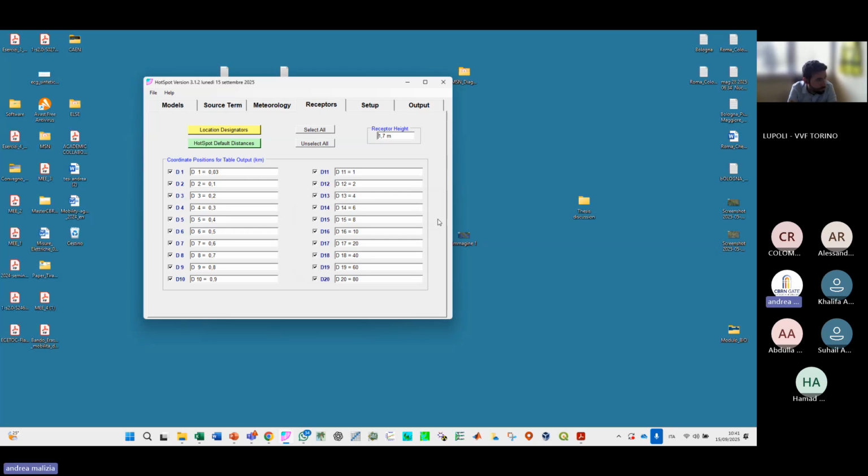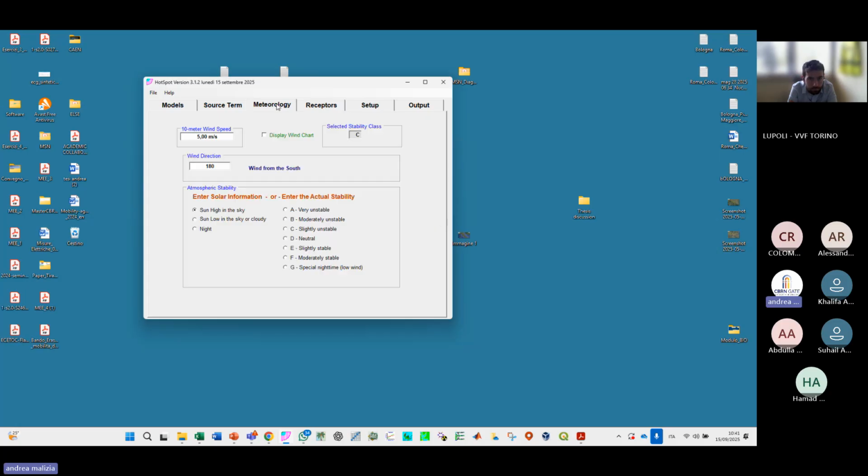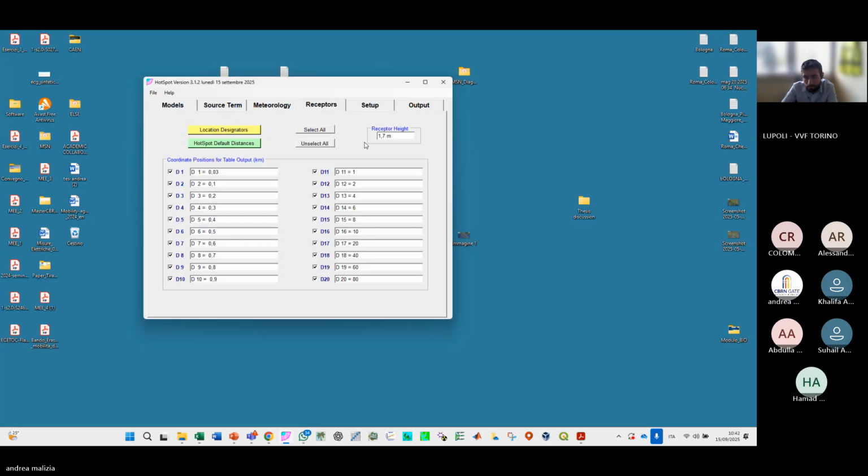But in meteorology, why do we put 5 for wind speed? Because we saw that it was 5 kilometers per hour at 2 meters from the ground. That is 3.6 meters per second, but we have to put the value at 10 meters from the ground. So we put it a little bit higher. That's it. There is a table. You can calculate it. Yes. I have just done a rough estimation, but you can evaluate it.